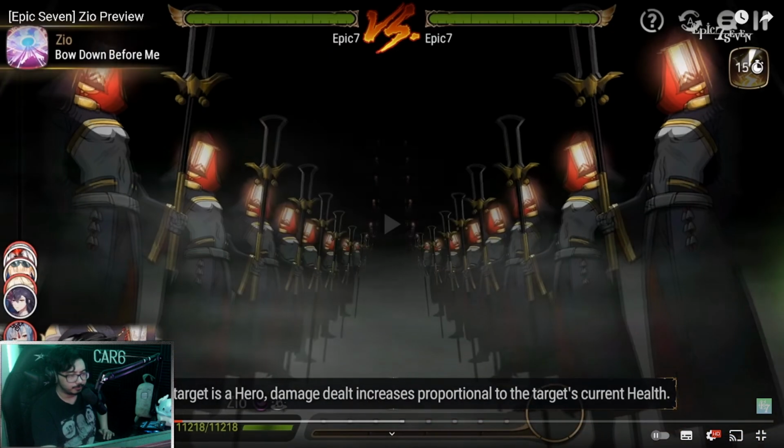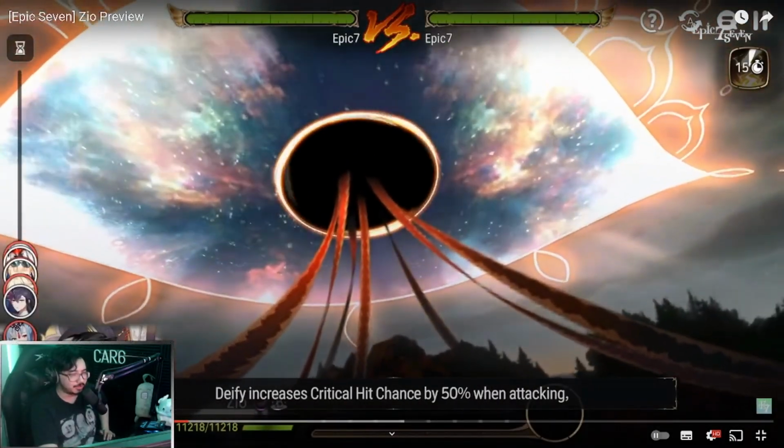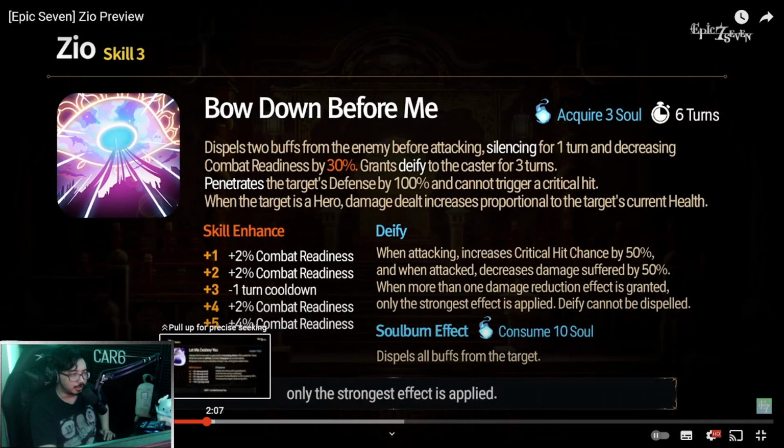Where's the animation? Damage dealt increases proportional to the target's current health. He looks down on us. DFI increases critical hit chance by 50%. The damage is okay, but it's really just a setup, right? It does some debuffs, and we're going to set up that DFI, which is going to lead into our skill 1, which, by the way, guys, this thing looks so awesome.